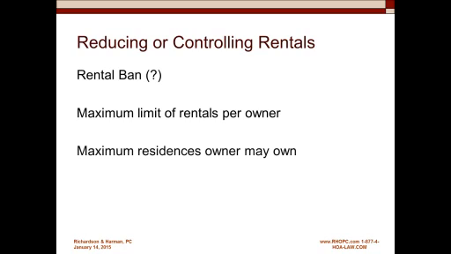So another option that's a little indirect is putting a cap on how many residences an owner may own. Some of my association clients already have those in place, saying that you can only own 2 or 3 at most residences, whether they're rentals or whether you're going to have your kids live in them or whatever. That's the most you can do. So that would be another idea of something that you could do. Probably would require an amendment of your CC&Rs.